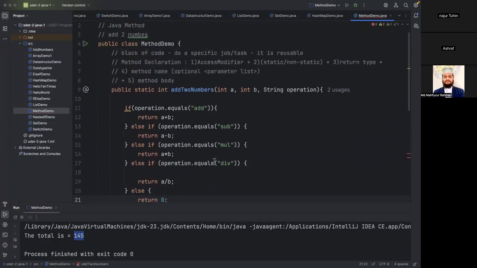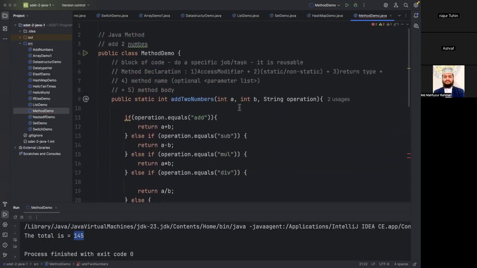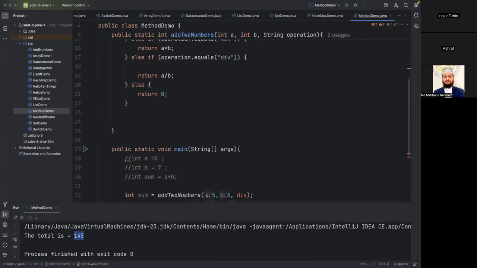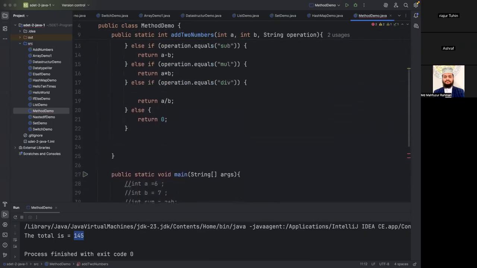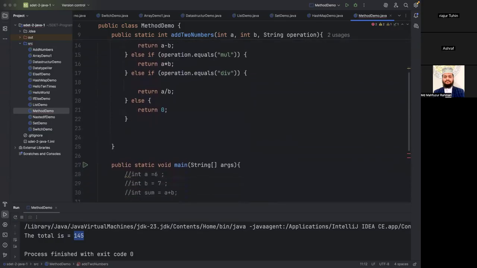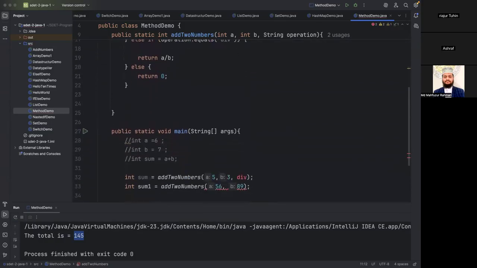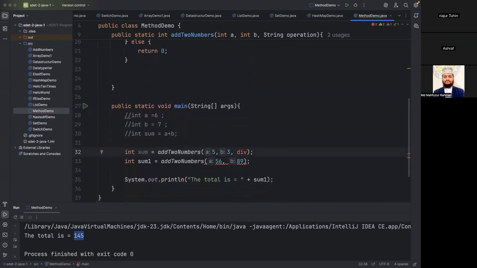You see, that is your method. Earlier we were just passing two numbers, so now we are passing operation also, right? That is the difference. If the operation is valid, then it will do this. Otherwise, I have the div operation, string div. I pass div.